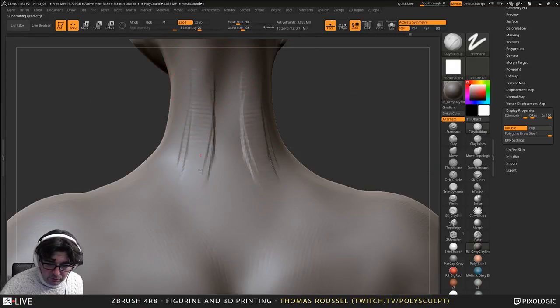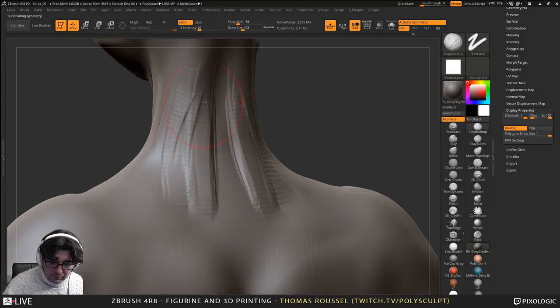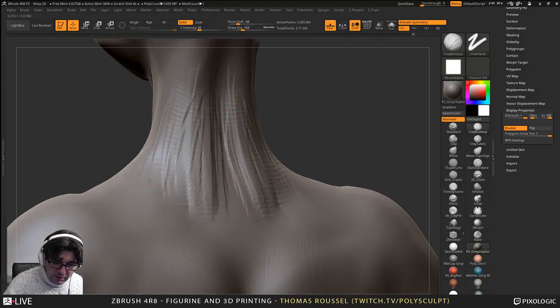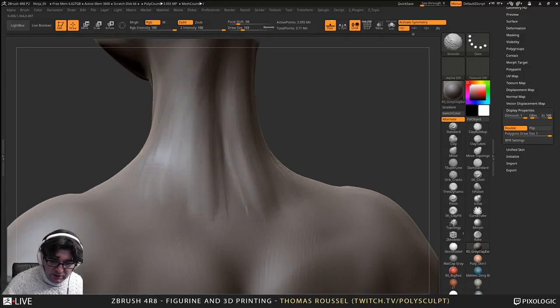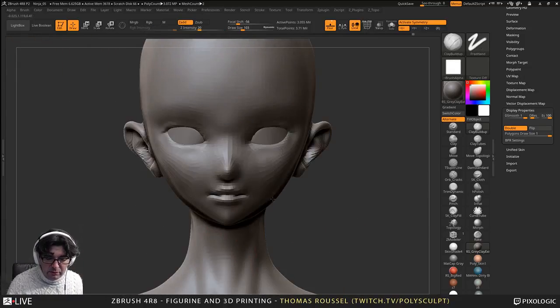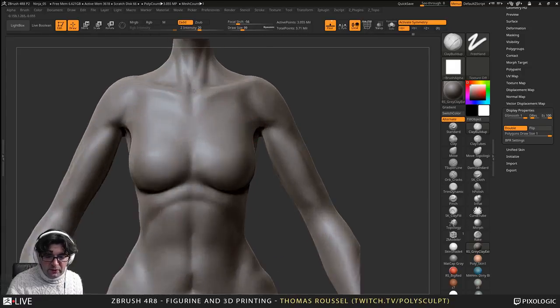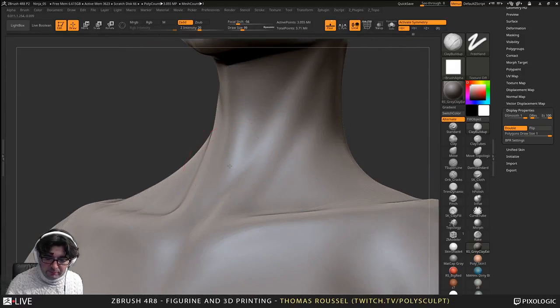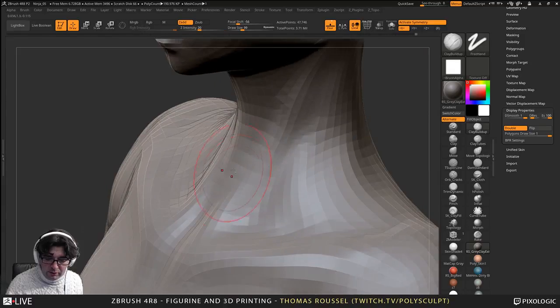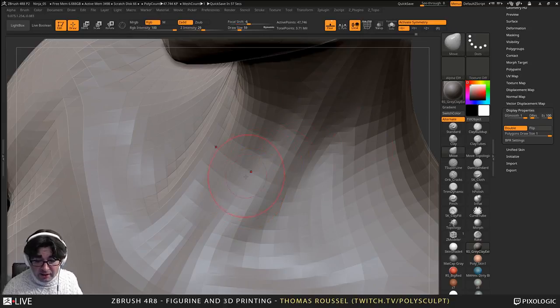I will start soon to work on the feet and hands, because this is the last part which is missing for me to really finish the body, because there is no real meaning in working on the proportions if something is wrong with just a part. I can't work on the proportions without having hands and feet at the good size.